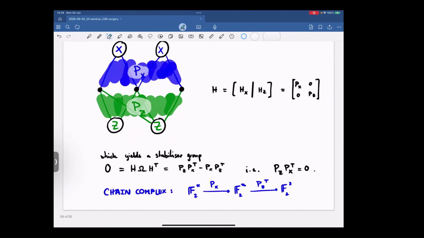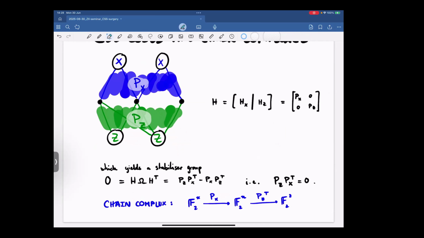And if you're a mathematician, then you'll recognize that this gives you a very simple form of a chain complex in the following form, where I just line up Px and Pz, and this sequence of linear maps is a chain complex exactly when they multiply to 0, as we've just proved is the case for CSS codes.